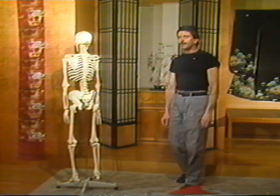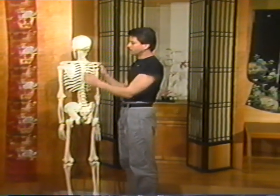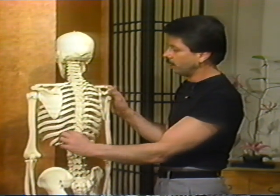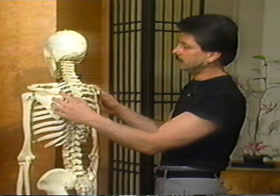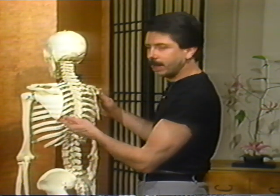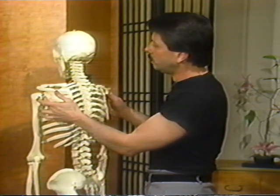So before we start pressing on the back and massaging the back, let's take a moment and look at what's underneath the back first. And I'll ask my bony friend here to help us out. The back, of course, is composed of vertebrae. And off of the thoracic vertebrae comes a rib. There are 12 ribs on either side, 12 pairs of ribs. On top of the ribs are two scapula. The scapula are triangular-shaped bone. They have a tip down at the bottom, and they've got a corner up at the top. And then they move across the shoulder to the shoulder joint.